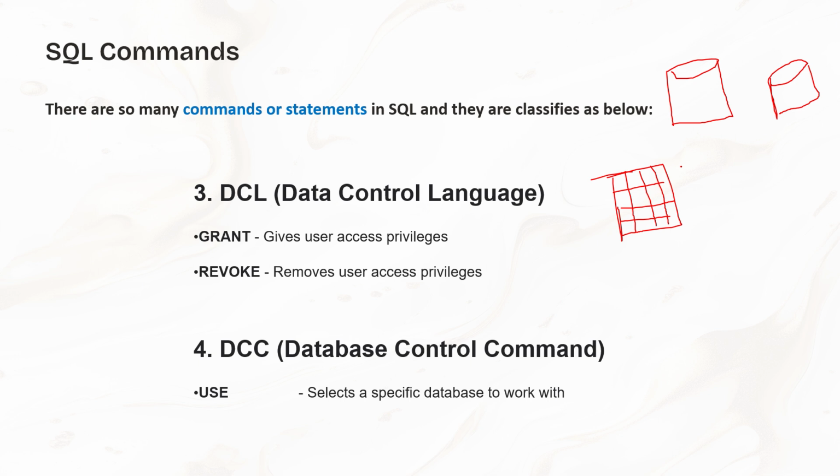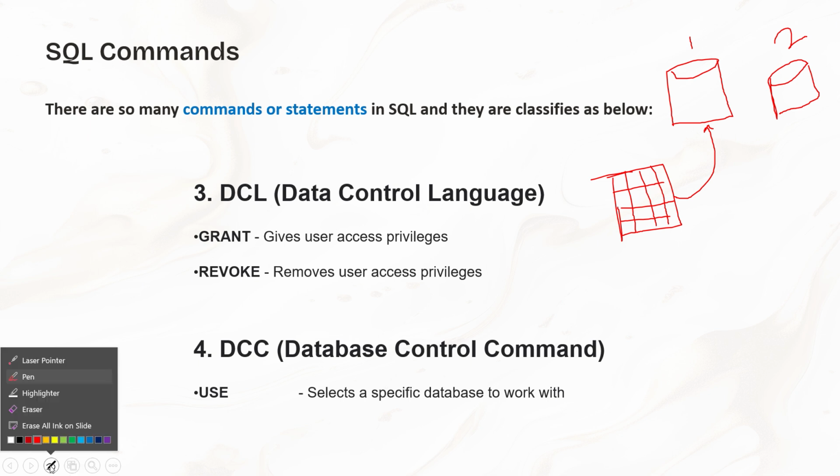Let's say there are two databases, database 1 and database 2, and I've just mentioned the command use database 1. Once I've instructed that and then I've created a table, by default this table will get stored in database 1 because I've mentioned use database 1. So that's how the use command is very important. Without the use command, whatever queries you write will be of no use because your computer doesn't understand where these queries have to be executed. All right.